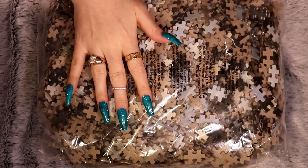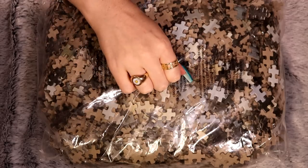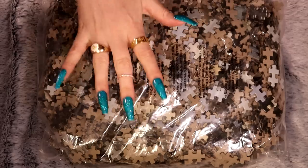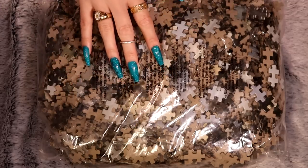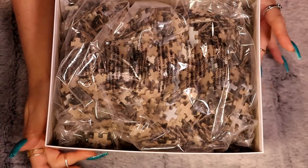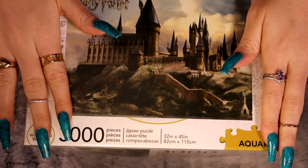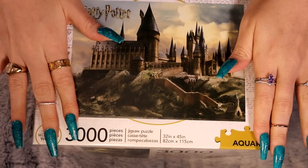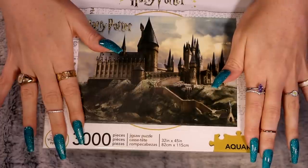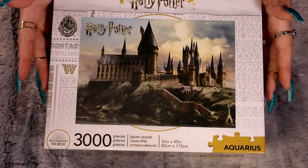I do have a 4,000 piece waiting for me. I just don't have the space to actually do it. I could do it on the floor, but it would be on the floor for a very long time, and there's no place in my home that doesn't get used, and my puzzle mat is too small for a 4,000 piece. Okay, close this up. Age 14 and up. That's difficulty wise.